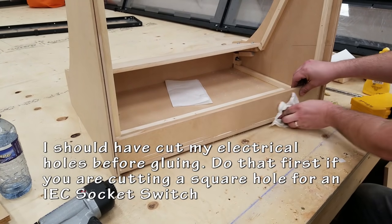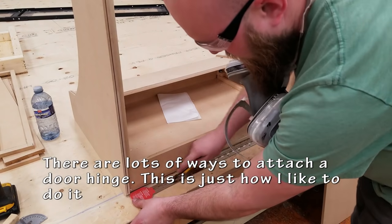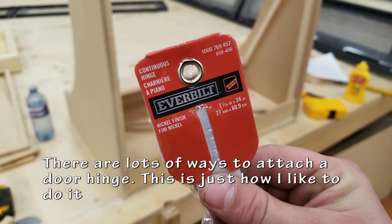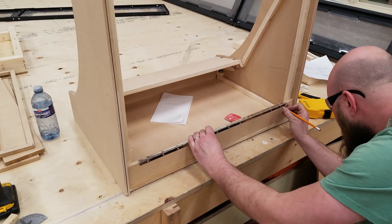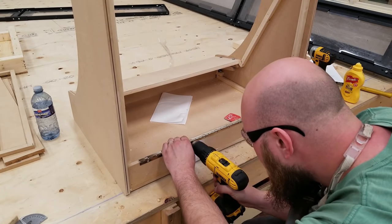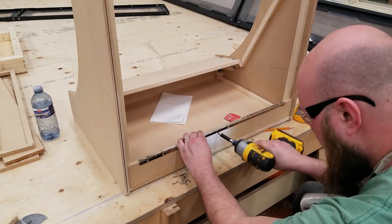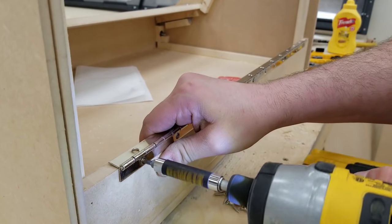What I should have done was actually cut my electrical holes before gluing this permanently in. That was an afterthought on my end. There's different ways to hang a hinge. This is the way that I do it. You could stick it in there so that you can't see the hinge at all, but this is way easier. And since it's behind the cabinet, no one's going to see it.